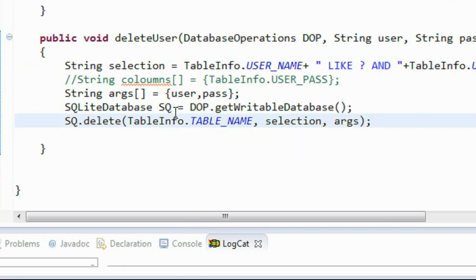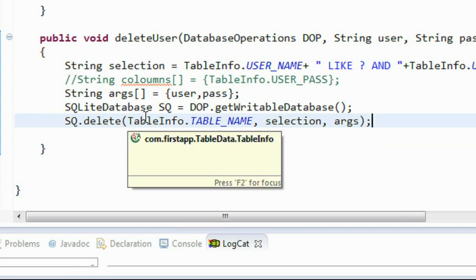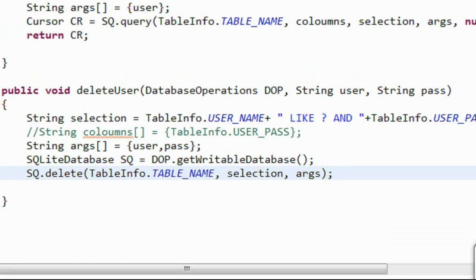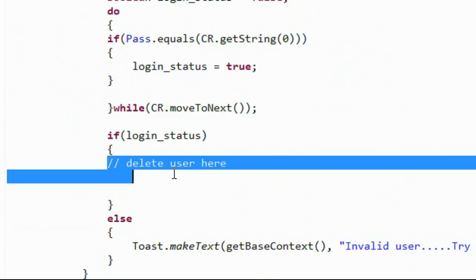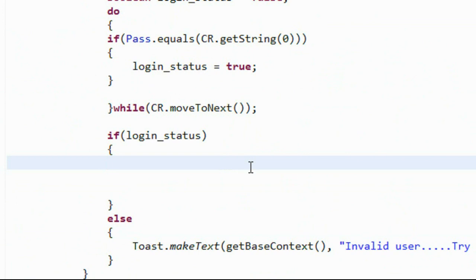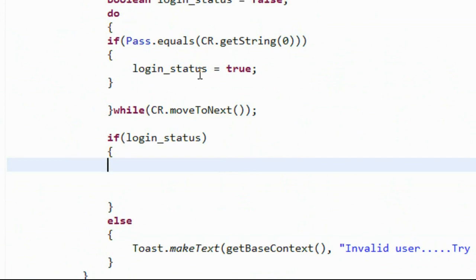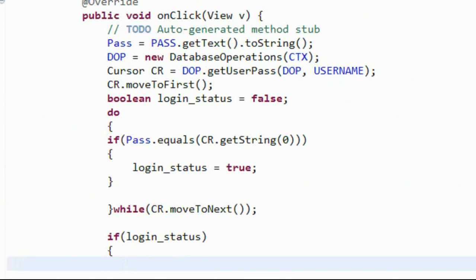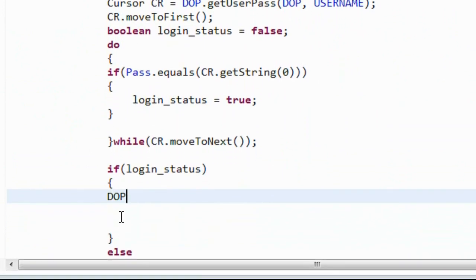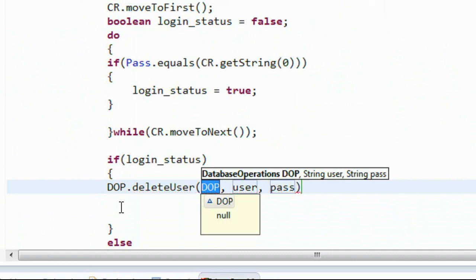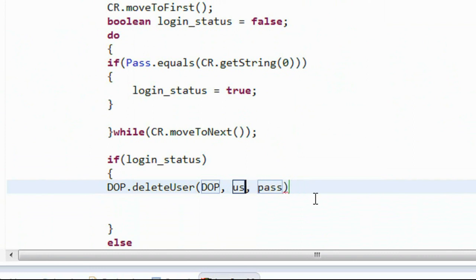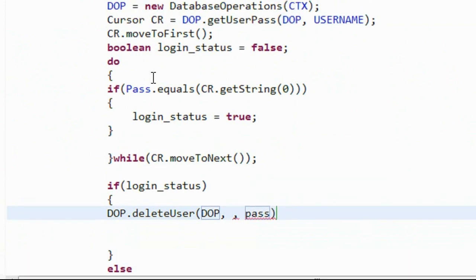Okay, so now we successfully complete the coding to delete a particular user. So now we have to call that method. So here I use that object of that database operation class, dop.deleteUser. First you have to pass the database operation class object. Now you have to pass the username of the user.